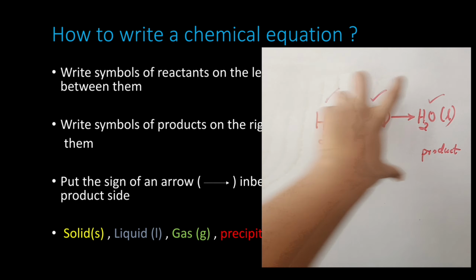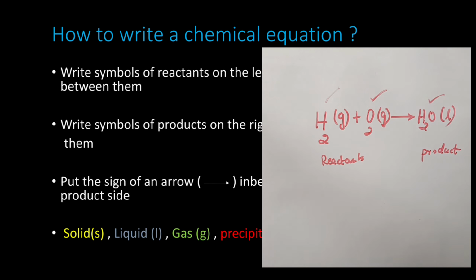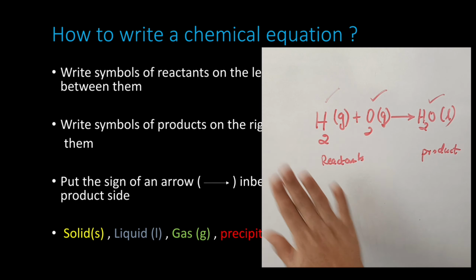So when you see a chemical reaction, you get all the information: what the reactants are, what the product is, how many reactants there are, and what the state of the reactants and products is. All this information is represented in a very short form. So that is your chemical equation, right? Instead of writing it in a very descriptive, long way, the chemical equation helps us represent them in the shortest form with all the information.